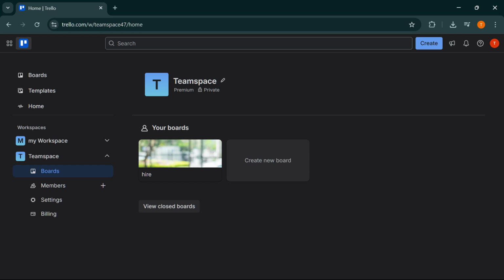And that's it. That's exactly how to export your Trello board to CSV. It only takes a few clicks once you know where to look. Open your workspace, open your board, click Show Menu, select Print, Export, and Share, and then choose Export as CSV. Your file will download instantly and be ready to use.